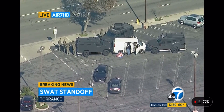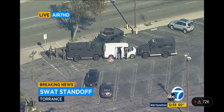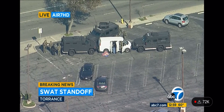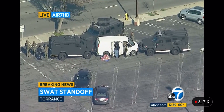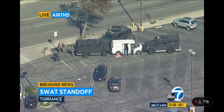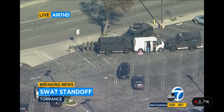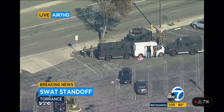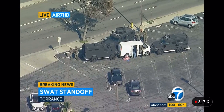Jumping to conclusions from what we've seen here, there are two options: either the van is empty, or if there was or is an individual in there, that person is deceased. We can't see a person deceased from our vantage point. There's a portion of the van with no windows inside the doors to the left that they were searching. It's unclear if there is a possible suspect in that portion of the van. But the SWAT members have in most part stepped away. They've gone through the initial search of the vehicle, so there certainly was not a live suspect in the vehicle. The other option is that they did not find anyone — that would be a major concern.